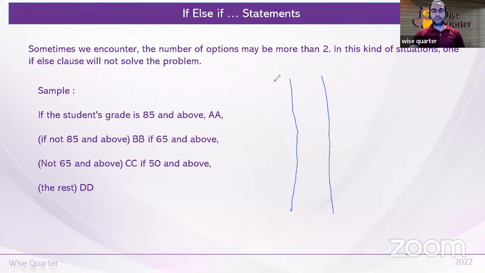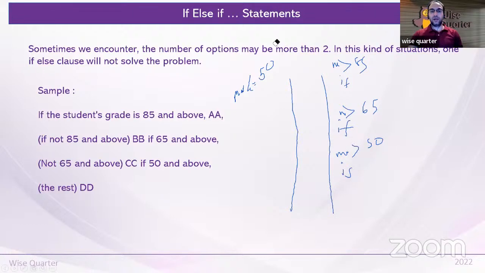Let me explain it like this. Mark. If the mark is 50, how will our code decide that? If I use a lot of if statements, for example, if mark is higher than 65, if another if mark is higher than 65, if mark is higher than 50.